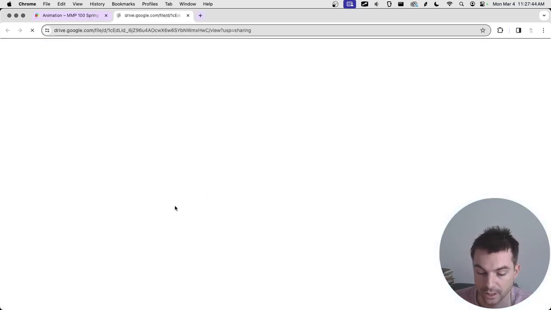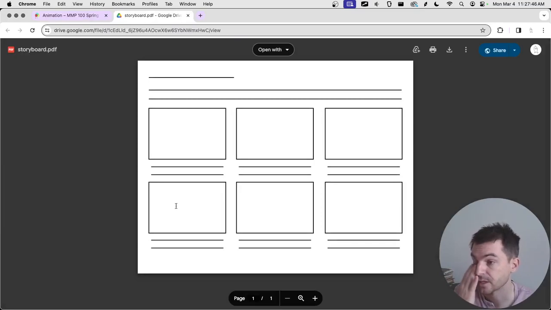So if you click here, you'll find a storyboard template. In an in-person version of this class, we would print these out and we'd actually write on these in class and then take a picture and upload them. Since we're not in person, you can do that if you want. If you happen to have a printer, you want to print this out and then take a photo and upload it, you can do it that way. But since we've already learned how to use Adobe Illustrator, that's a really easy program to use to do storyboard.